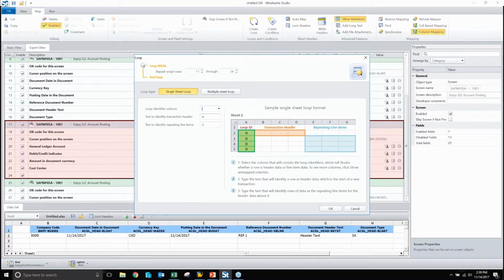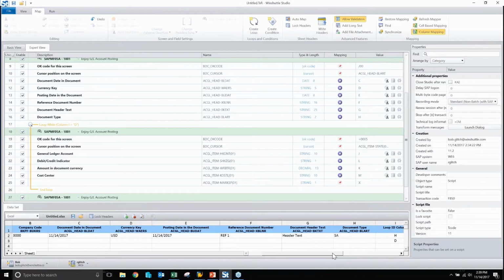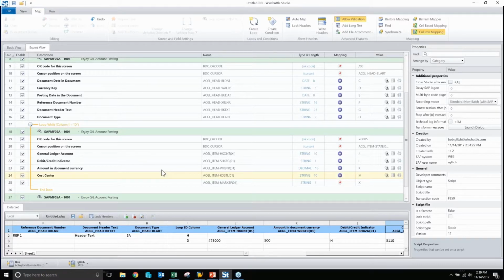And typically this, if you're going to use your own existing spreadsheets, this identifier may be the thing that we need to add in to an existing spreadsheet for a journal entry upload. It's just so we would know the header and the line items for it. But as I enter that in, if you noticed over here, anything that was set up as a line item automatically shifts down one to the line item section for the header and the detail automatically for me.